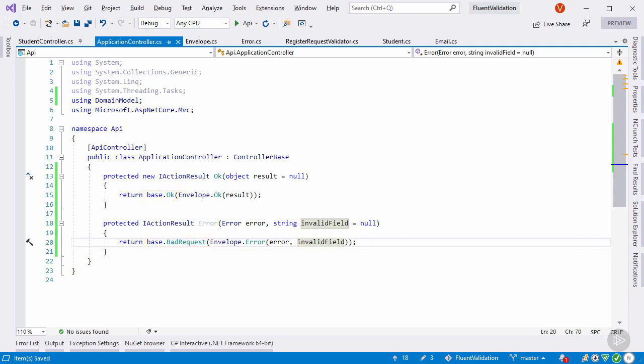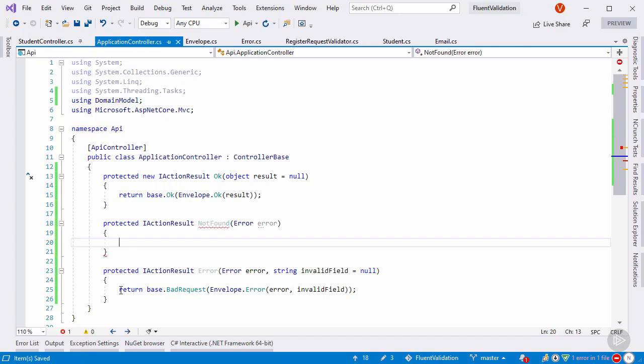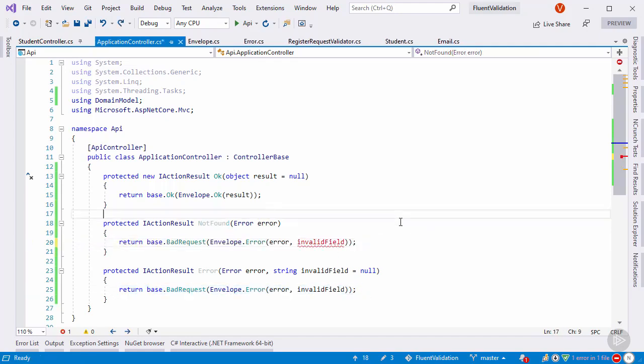This is fine if we only have two HTTP codes, 200 and 400, but it is not good if we want to use other HTTP status codes, for example 201 or 404. Not all of those HTTP status codes have corresponding methods in the base ASP.NET controller.